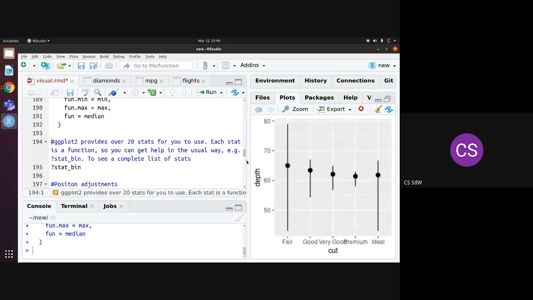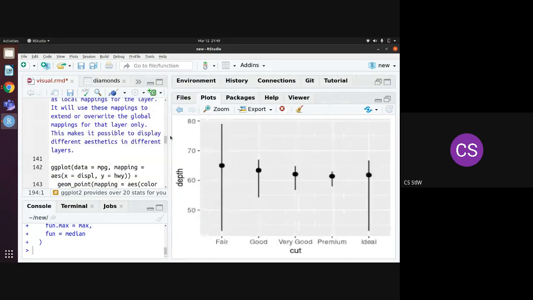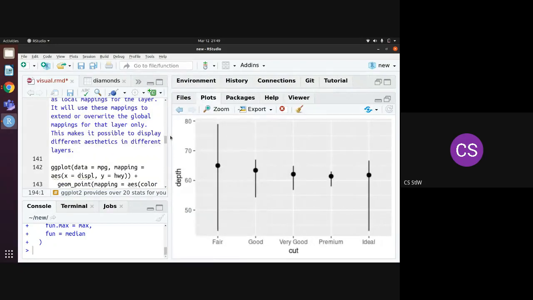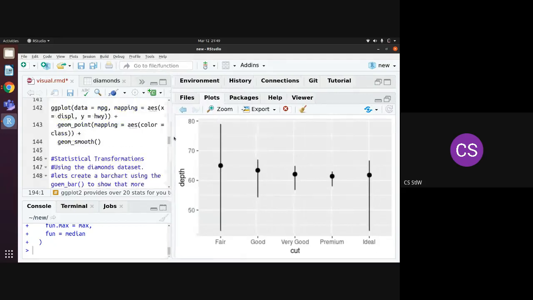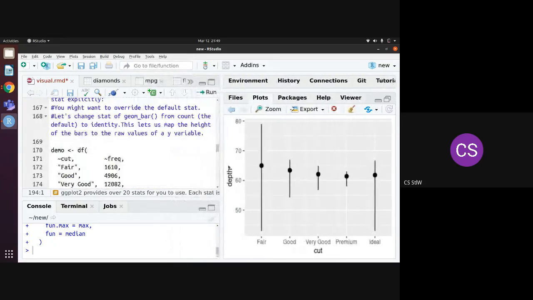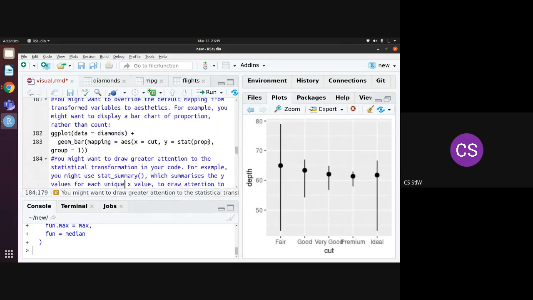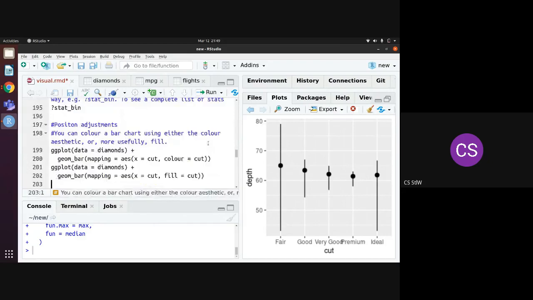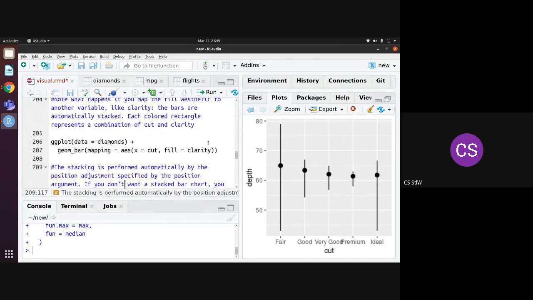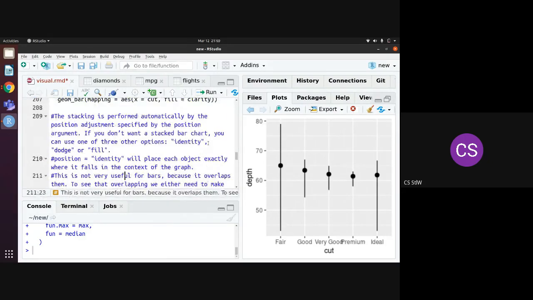Now we have the depth and the cut, and we are able to see another way we can display that and override the default stat in the geom_bar.